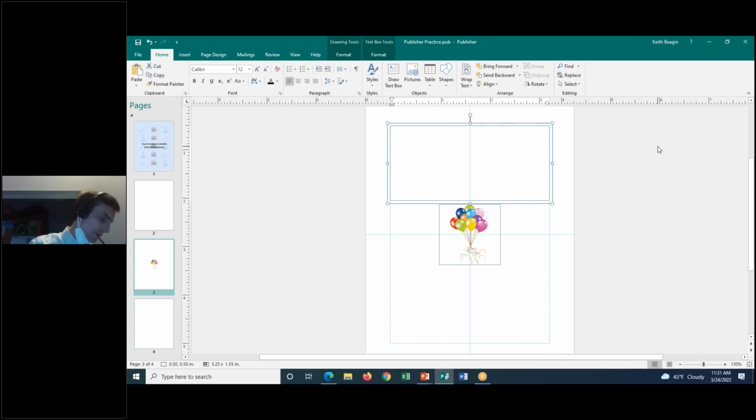And now I'm going to start typing. All right. So it's going to say, you are invited to attend a party for Keith's 12th birthday, exclamation point. And notice that when you type into a text box, it's just like typing onto a Word document. You have text wrap. It wraps the lines down for you automatically. If you want to start a new paragraph in the text box, you can by pressing the Enter key. But we don't need to press the Enter key to start a new line necessarily. Text wrap will do it for us.